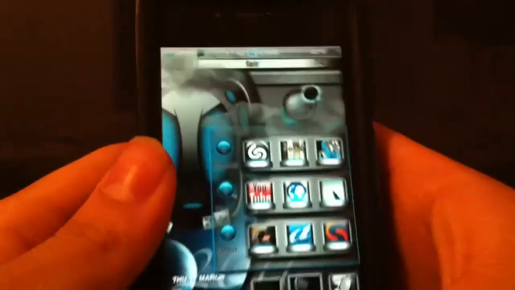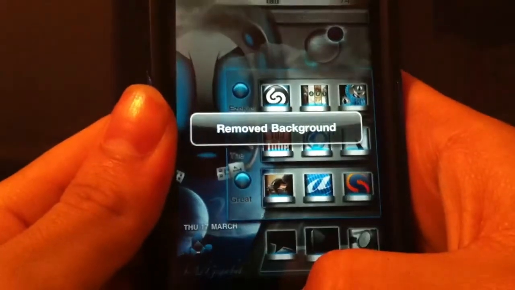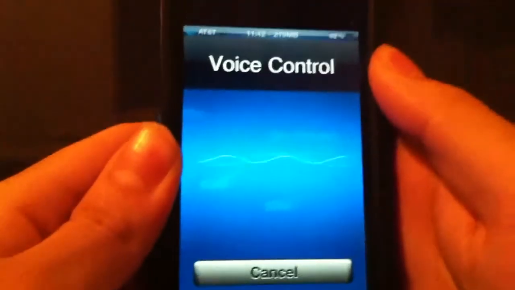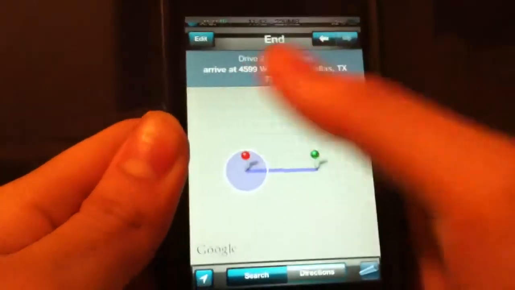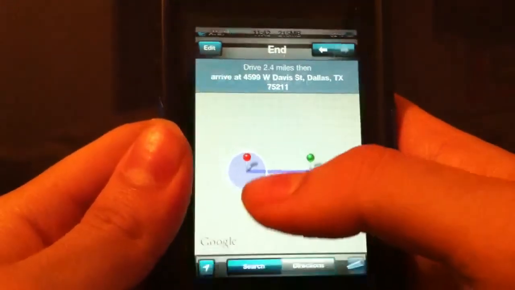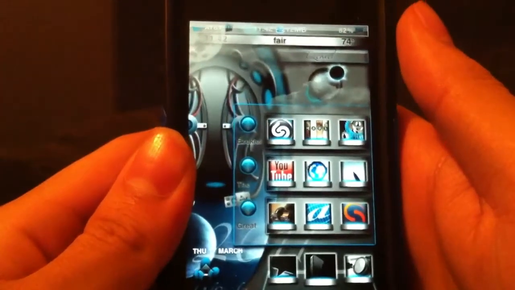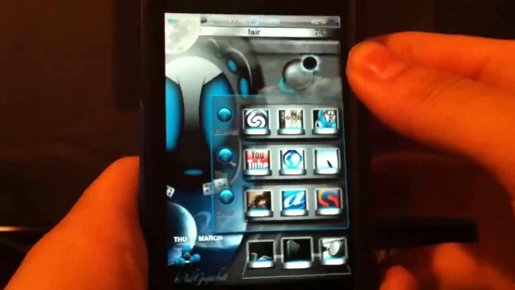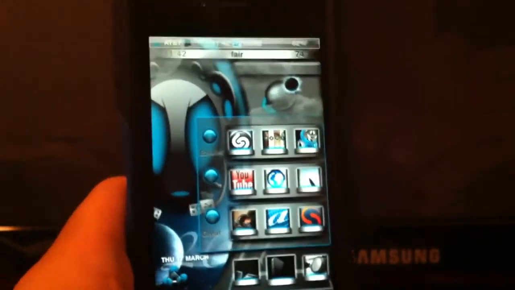The next one's going to be called Voice Activator, and let me show you guys real quick. Maps. And there it is. What Voice Activator lets you do, it lets you open up apps or anything, like call someone. It will do that, and it will call that person or open the app that you told it to, and you can set that through the settings app.